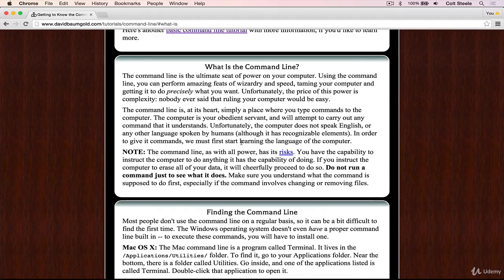The other reason that developers use it is that it's much faster. Once you master it and once you know the important commands, you can create files and run files and delete files so much faster than if you're using your mouse. Of course, there is a learning curve, and when you start out, it feels like things take a lot more effort to do with the command line, and they do until you've learned them and you feel comfortable with them. I strongly recommend that you do the exercises that I'm going to give you, but that you also practice and use your command line in Cloud9 as much as possible.